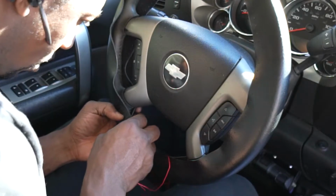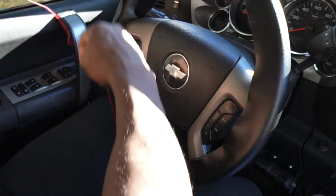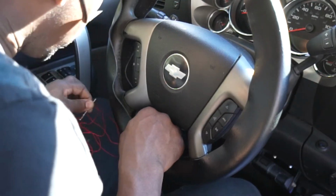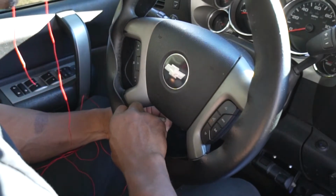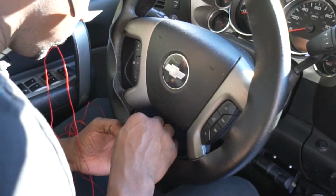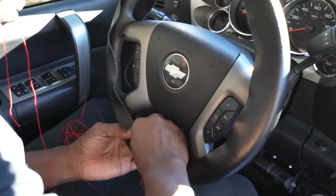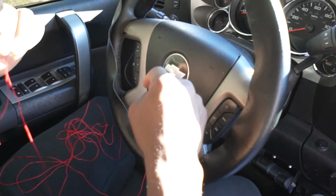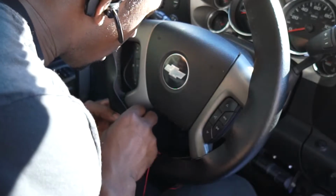All right, so we're gonna go over the top, like so. Tuck it under and keep it moving. Just make sure we're pulling on the one, keeping tension on the rest as well. Put that through there, in that hole.